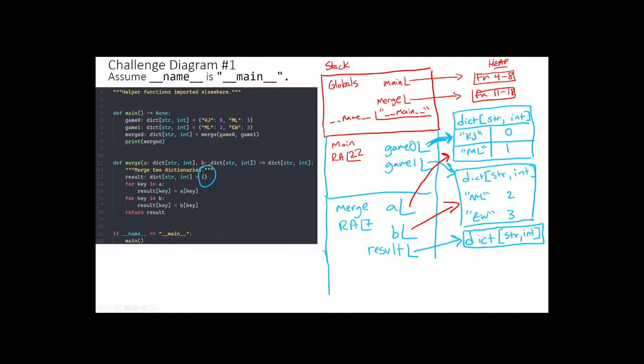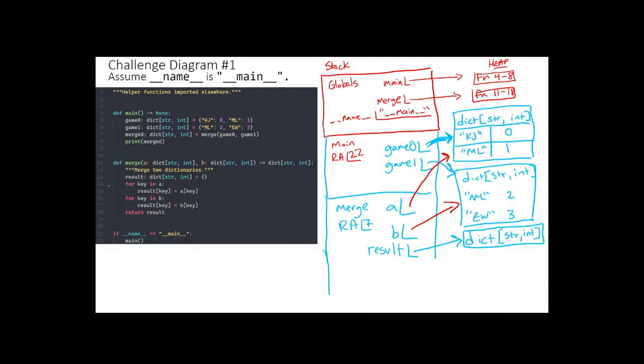Just for note-taking purposes, this syntax is exactly equivalent to, if we wanted to be a little bit more explicit, if we called, oops, not list, if we called the dictionary constructor directly with no arguments, this would also construct an empty dictionary. There are 2 ways of doing the same thing. Right? But you'll frequently see people just use an empty set of curly braces to construct an empty dictionary.